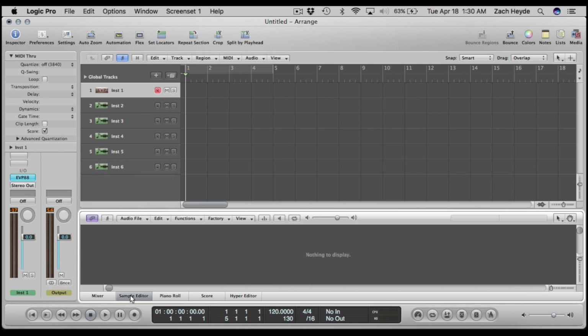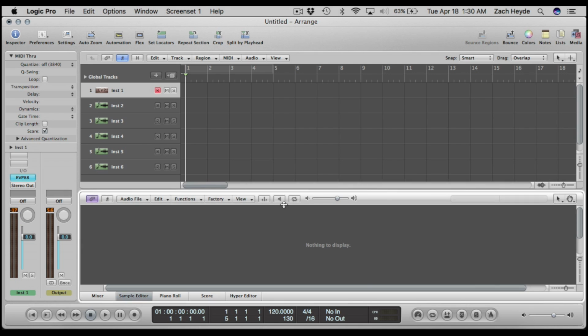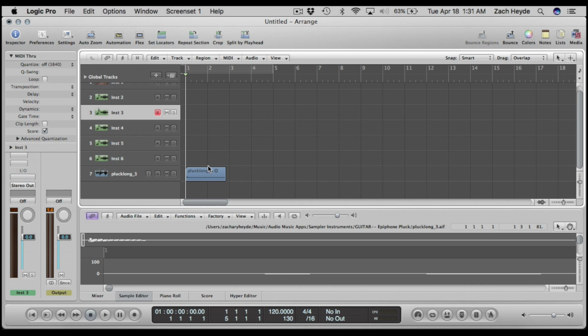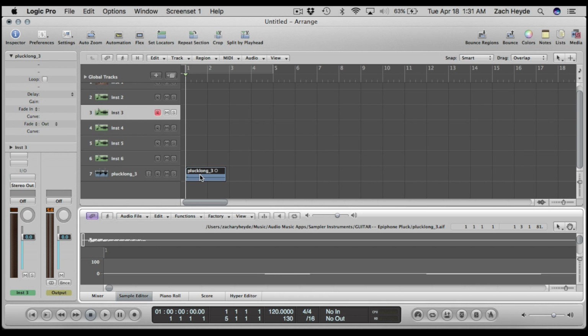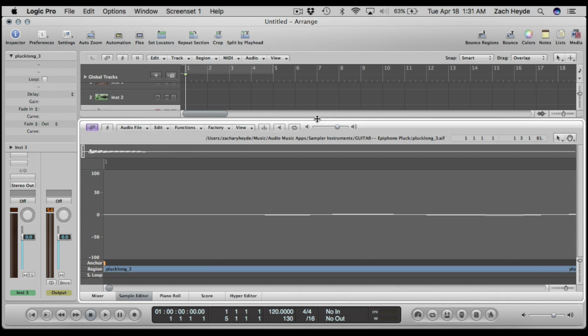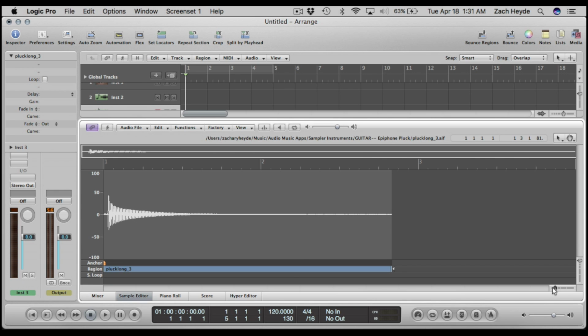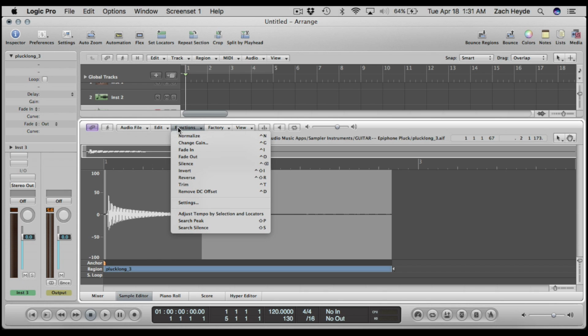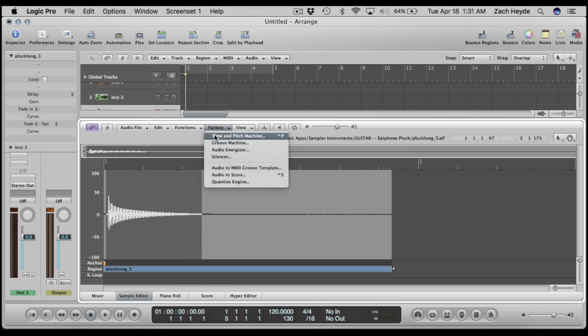Now, if we go into Sample Editor, you won't see anything yet, and that's because Sample Editor is for audio, not for MIDI. So what I'm going to do really quickly is just drag in an audio file. Now if I double click on this audio file, you'll see that it actually displays in the sample editor. I'm using this to drag it up so I can make it bigger. Over here is another scroll. This is where we can scroll out, zoom out. Now you'll see the audio represented here, and there's a lot of different things we can do inside of this, such as changing the volume of it, fading it in or out, reversing it, changing the pitch.